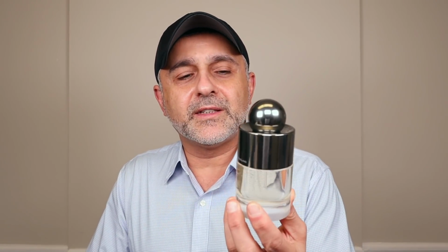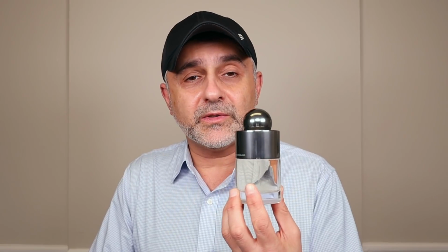But get some samples prior. Again, I really love this, but the more I tested it, the more I started hating the heart notes. Other than that, I think it's a great fragrance. And with this one, once again, I did not care for the top notes. I did enjoy what I'm left with in the heart and the base notes. So it's kind of odd that there's something about each of the fragrances I don't care for, but they're pretty good fragrances, I think. Just if the heart notes smelled great in this one, this would be a great fragrance.